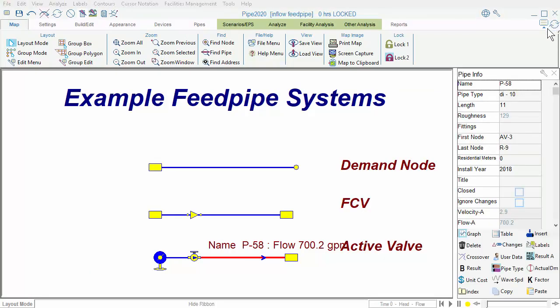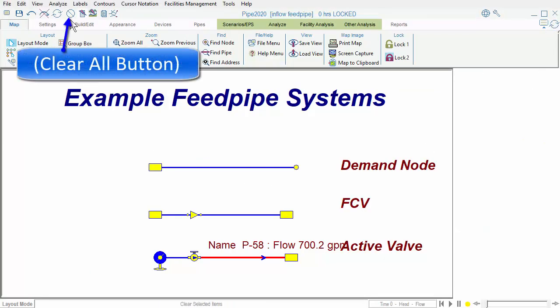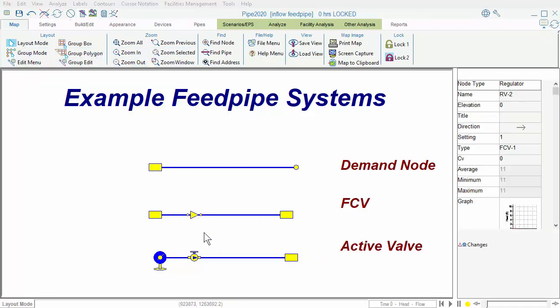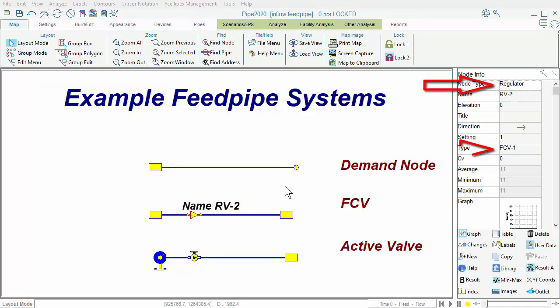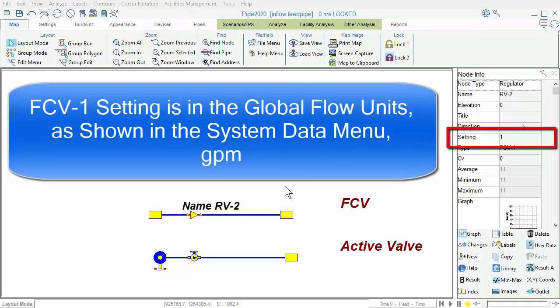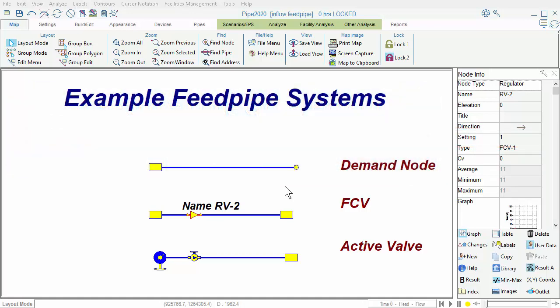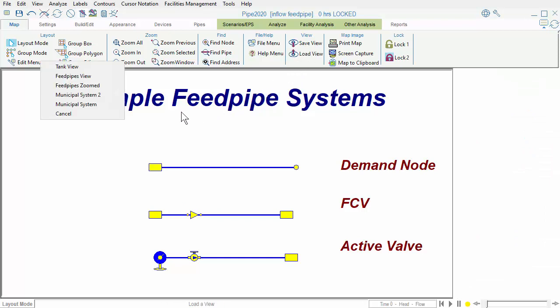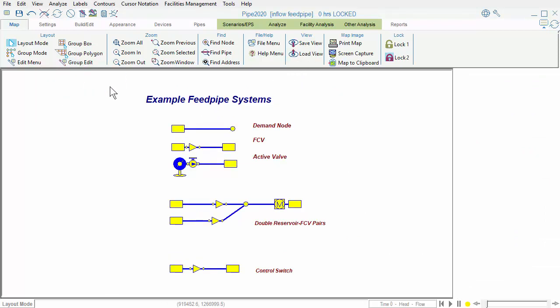This last example consists of two unbalanced reservoirs whose flow is controlled by a regulator, specifically a flow control valve. We have fewer options for this type of feed pipe, since regulators can't have their settings altered from within the Node Changes table. Their settings are static for the entire simulation. Therefore, we can't change the flow control valve setting from 700 GPM down to 400 GPM and back up to 700 GPM. However, we can still make this control type function correctly if we add some nodes and pipes.